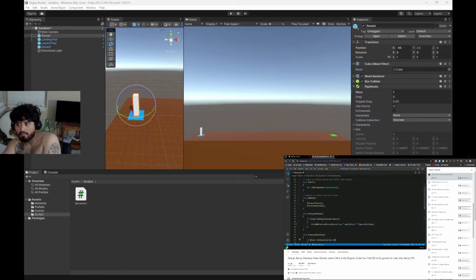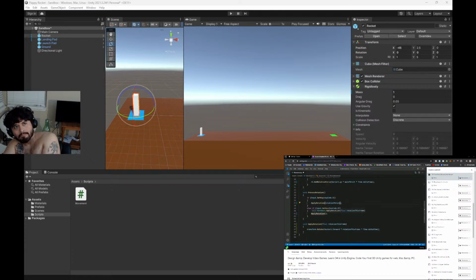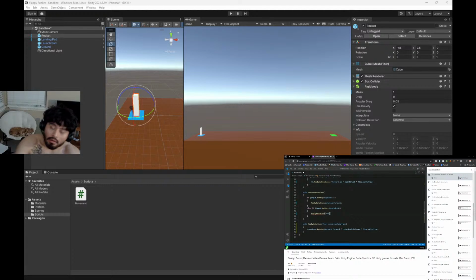We've already got ourselves a variable which is rotationThrust that we're quite happy with. So let's use rotationThrust in KeyCode A. That will have a certain value. At the moment we've initialized it to 1, but we've changed it in our inspector to 100, I believe. So it's going to be 100. And then under KeyCode D, where we want to rotate the other direction, we're simply going to change our value from positive to negative. So negative rotationThrust.